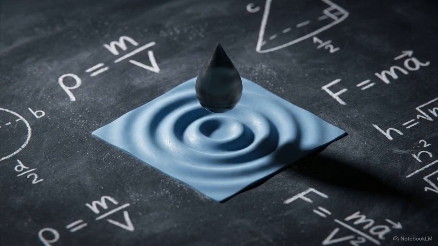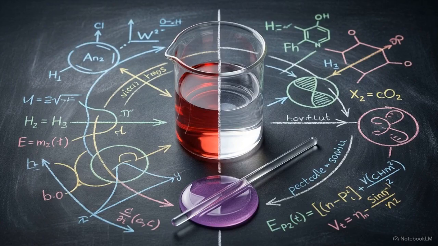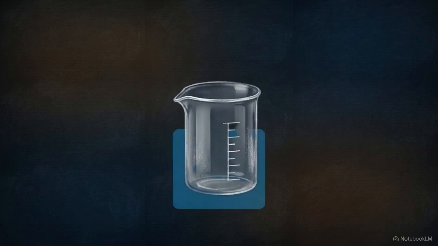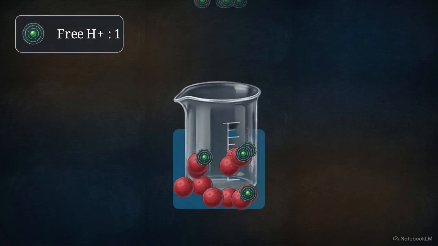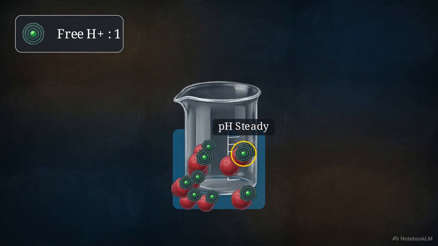Because a drug's ionization state is so sensitive, the formulation must defend itself against unwanted pH changes. This is achieved using a buffer solution, typically a mixture of a weak acid and its salt. When a small amount of external acid or alkali is introduced, the buffer neutralizes it. The presence of common ions from the salt suppresses the further dissociation of the weak acid, holding the pH steady.